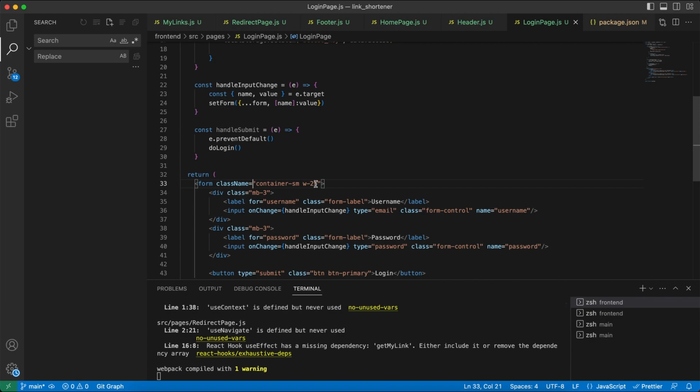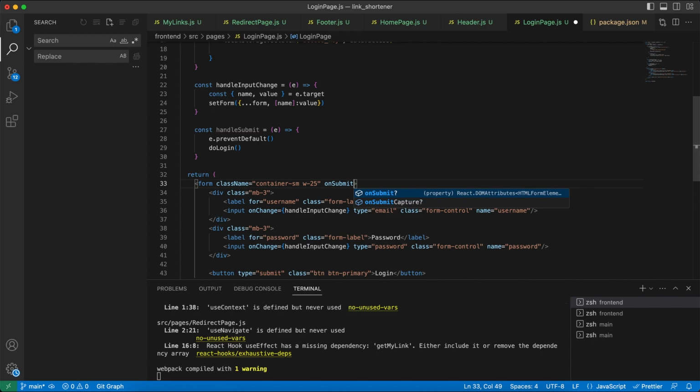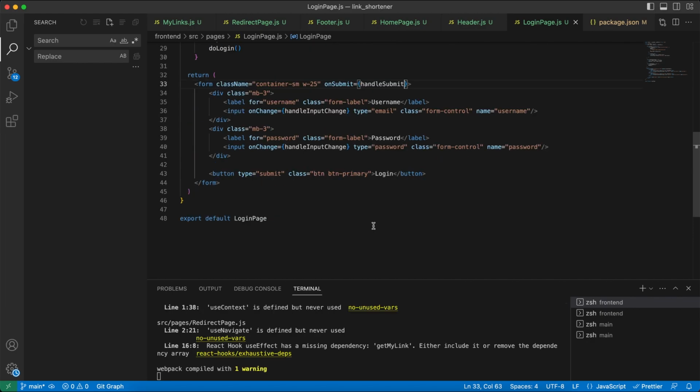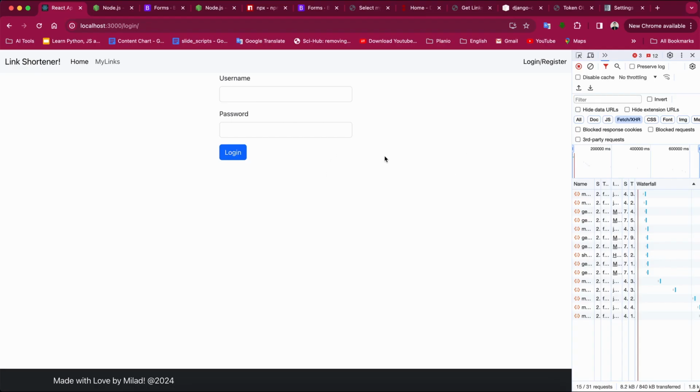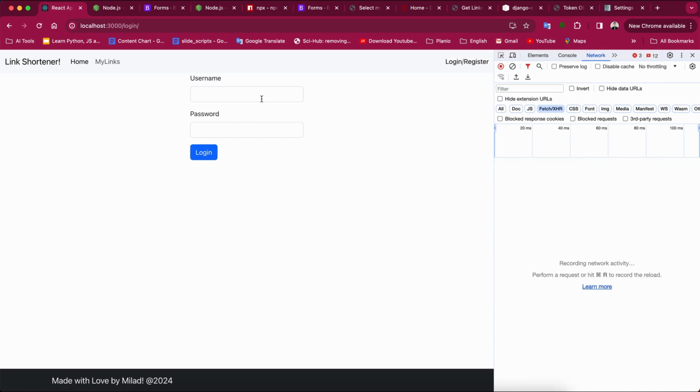And here for form onSubmit, I'm going to use handleSubmit. Okay. Let's clear it. Admin, 1234 and login.